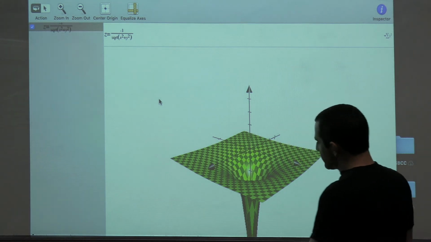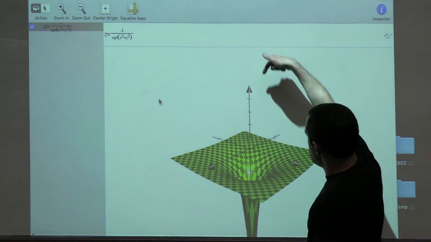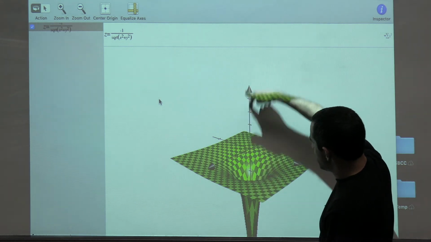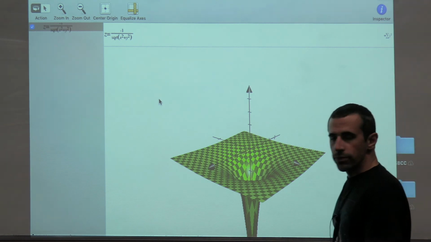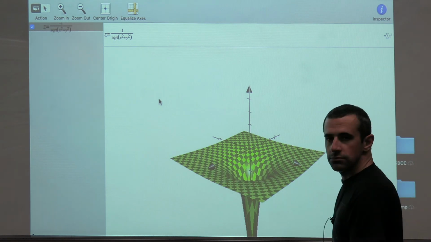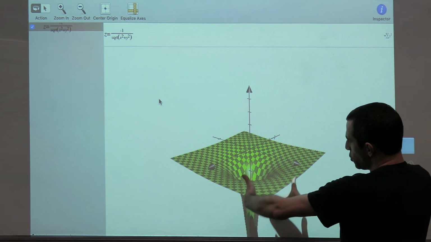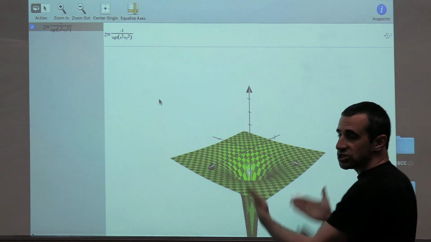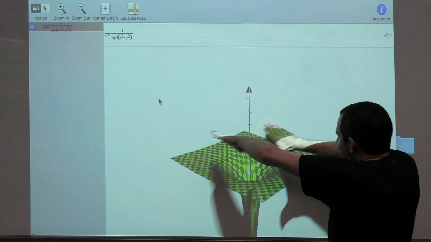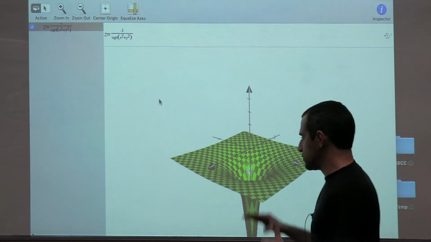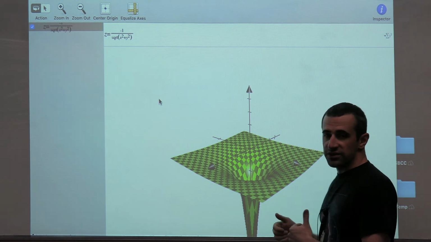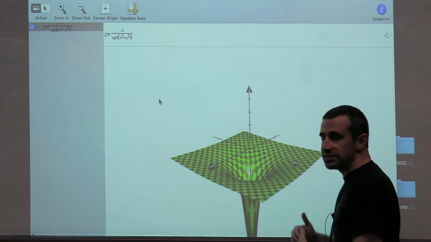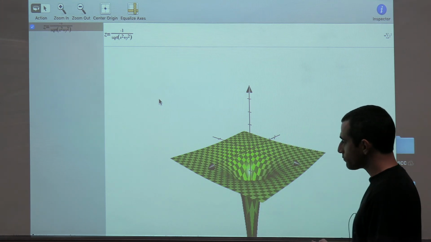So one asymptote that this funnel has is a vertical asymptote, which is an axis. It's the actual z-axis. But then it's got another asymptote, which is actually a plane. So this funnel approaches the xy plane, but it never actually touches it. And so the entire xy plane is like an asymptote. So asymptotes in multivariable functions can have very different types. They can be lines, they can be planes, they can be surfaces in general.